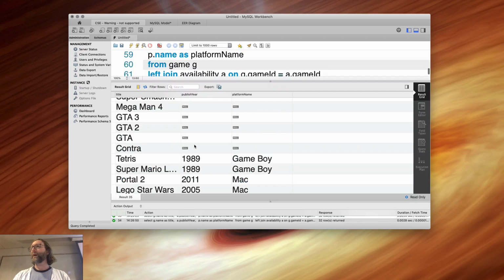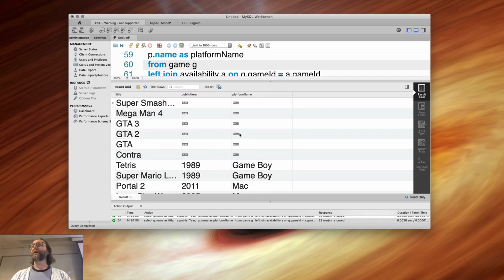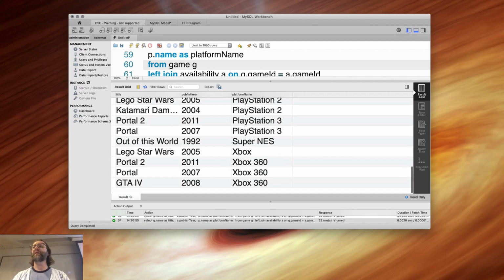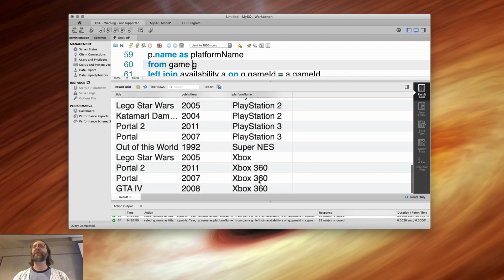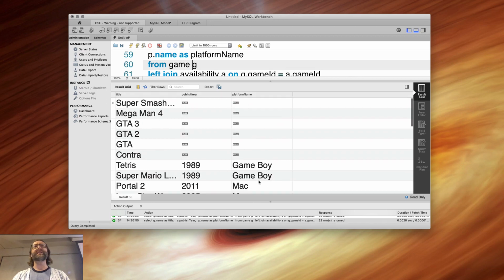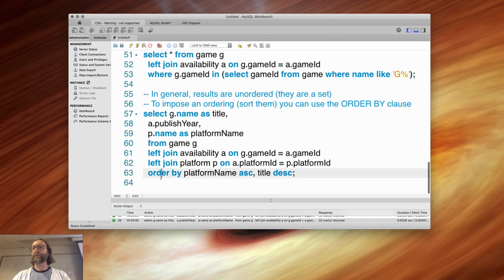And tell me about null values. If I'm sorting by platform name first, where do they come? They come before everything else, right? So that sounds kind of familiar. Think about C. Where does the null terminating character come in the ASCII text table? The very first one. It has a value of 0. Right? Okay.